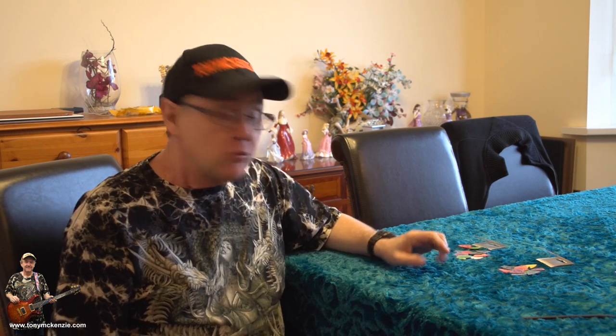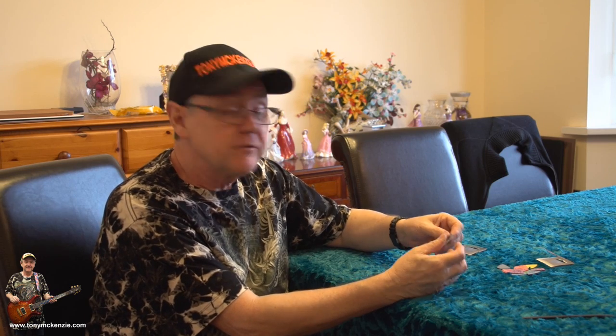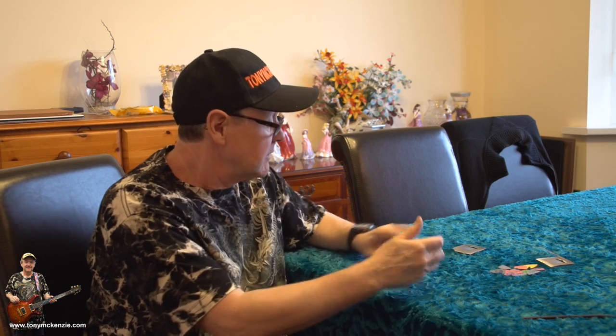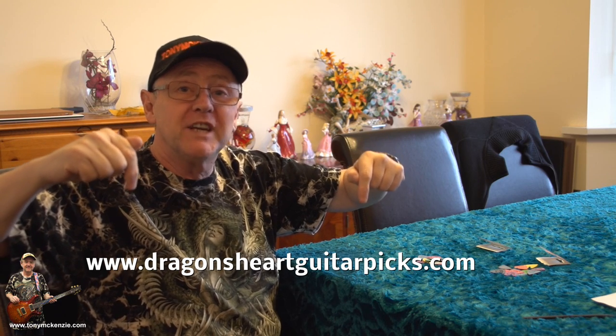I can't really do a demonstration of a pick — everybody knows what that is. But all I can say is this Heart, the standard one that's very much like the original Dragon's Heart pick, is pretty cool. What I like about it is the strength when you're picking — you can go up and down very, very fast with that one. Not much else I can say about them except that for your $6.95, you need to try them. Once you try them, choose either — you'll find one that's better than the other for you probably. If you want to try the original Dragon's Heart guitar picks, go to the website. You need to go to dragonsheartguitarpicks.com.